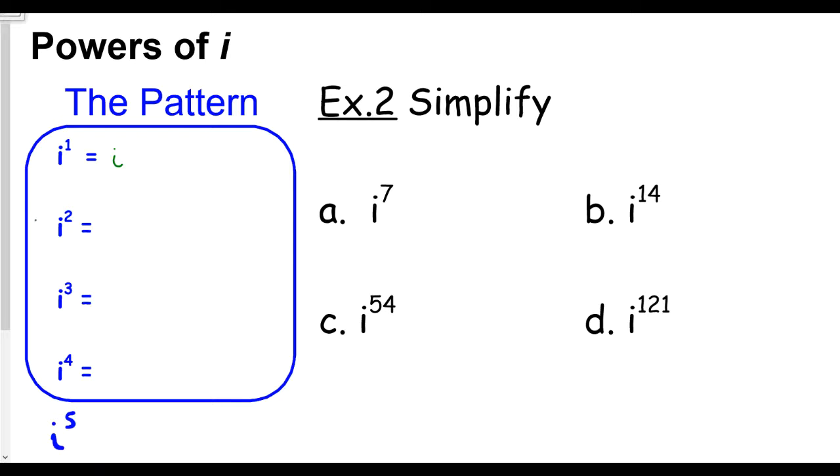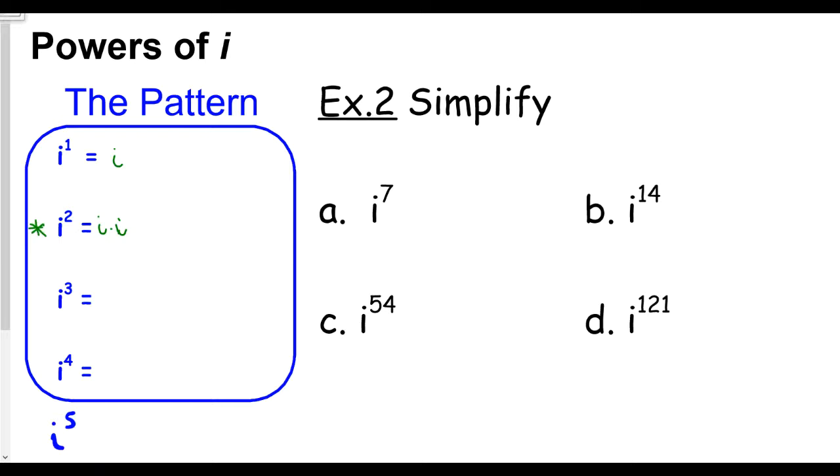The next one is i squared. This is actually going to be the single most important one that we're going to discuss. I could just tell you the answer, but I'm not going to, because I want to explain what all of this means. We need to remember that when we have an exponent of 2, it implies multiplication of the base exactly twice. So i squared is really the same thing as i times i.